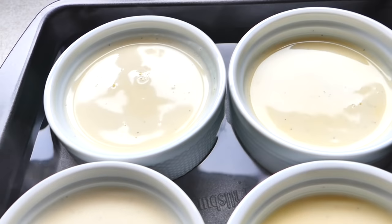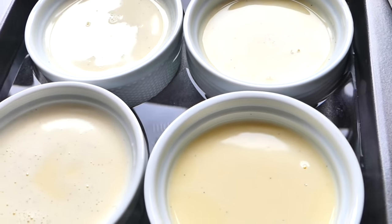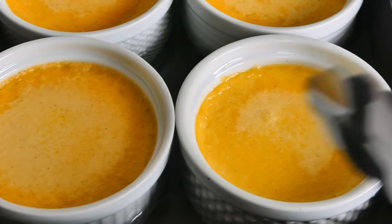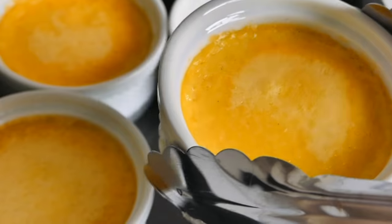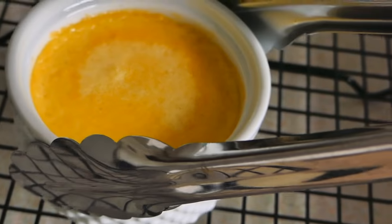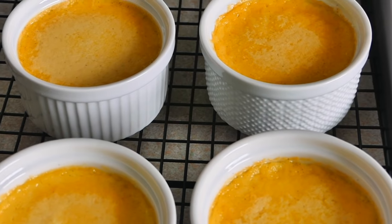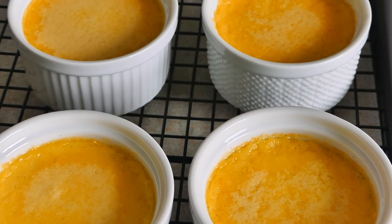So we're gonna cook these at 350 degrees Fahrenheit for 35 to 40 minutes, and then after which I'll show you what it looks like. So I just removed them from the oven and this is what they look like. You want them to be a bit jiggly, just like that. You remove them from that water bath onto a cooling rack. I'm gonna allow these to cool down for about 10 minutes on the rack. Now I'm gonna pop these in the fridge and let them cool down for 2 hours. After which, I'll show you how we finish them off.